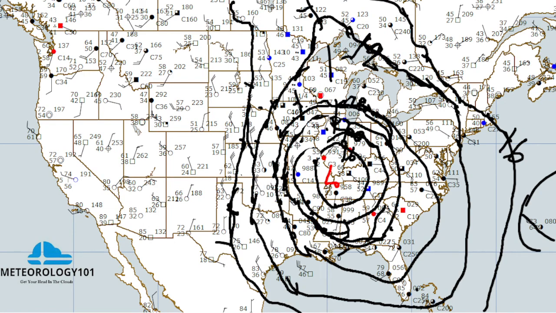Oklahoma. Let me get an eraser and find out what that is right there. 67. Okay. 72 and 67, not too far apart, but with that 63, you would almost bring an occlusion and then bring that cold front wrapping back around. I mean, this system is pretty closed up. There's a lot of closed isobars around that low.